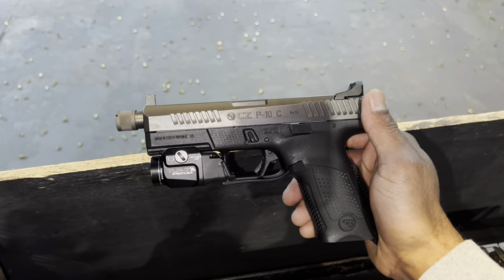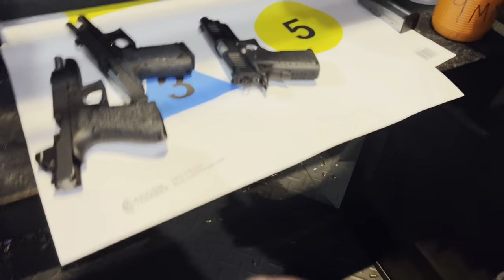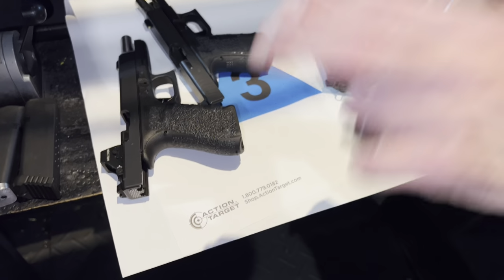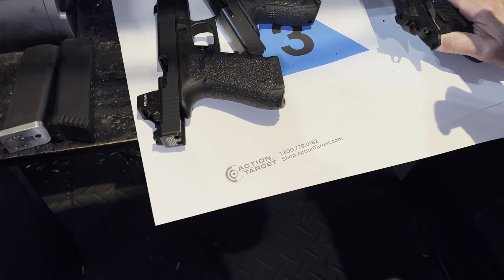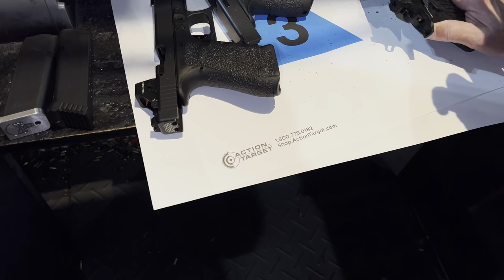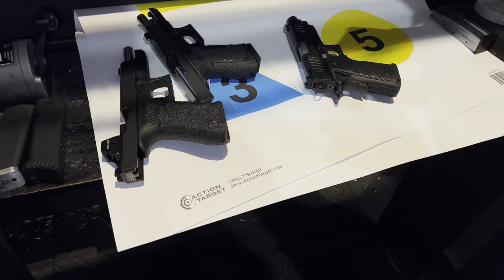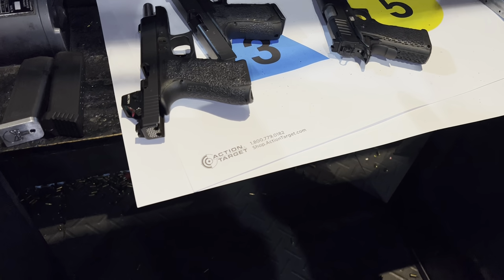Hold on, which one? On the Staccato? Yeah, I had that Holosun on here because it's got that cutout. So I took the Holosun off and put it on my 34 and put the factory rear sights back on here. And I wanted to make sure they were still lined up before I shoot it in the next competition.